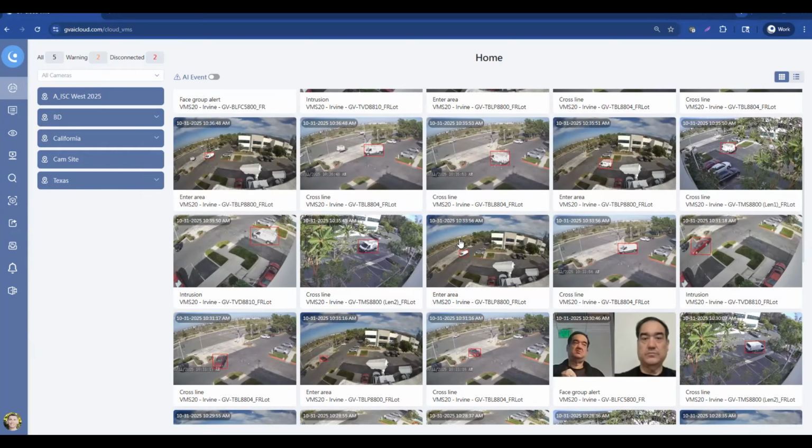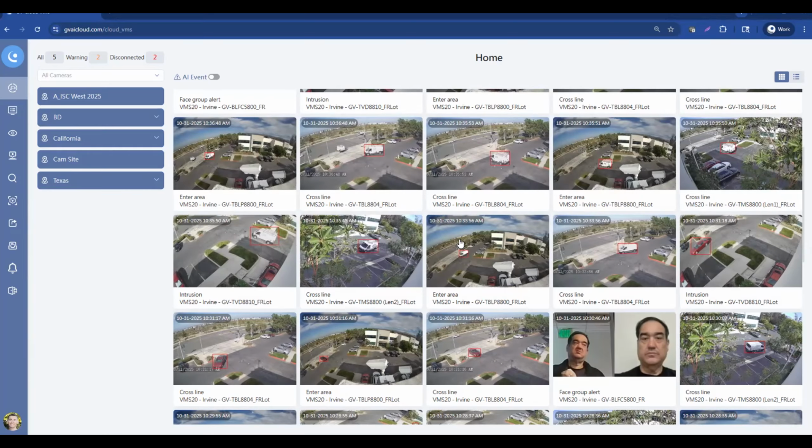For an end user, if you are, say, a multi-site location, the region feature can also be useful, because if you create the GV Cloud account in the end user's name, you can then list all of your different sites as an individual region, add the cameras and access control points individually to those regions. And again, you can divide it out and give different users different access to those various regions. So for today's video, I'd like to just show how to create those regions and then also how to assign users access to those various regions.